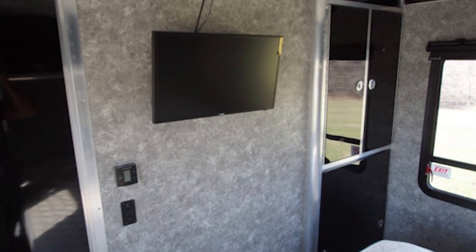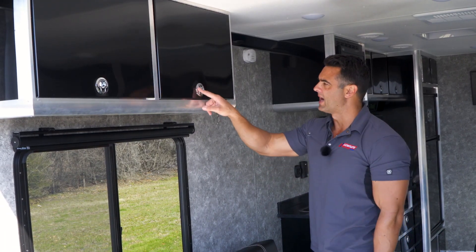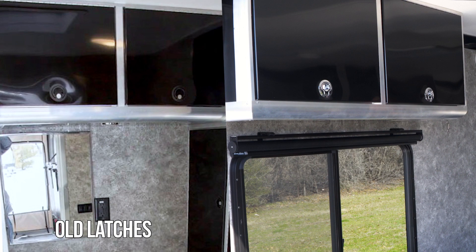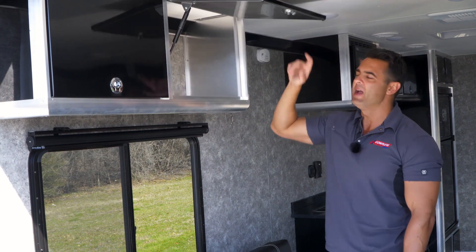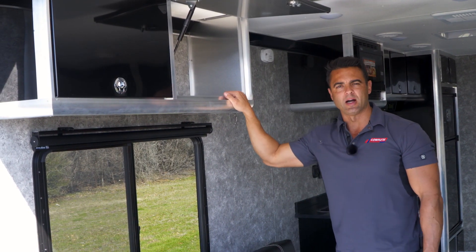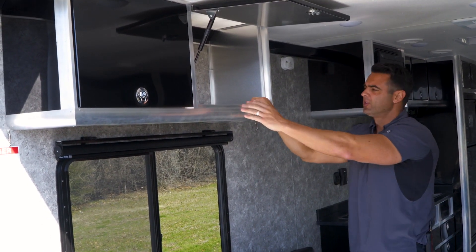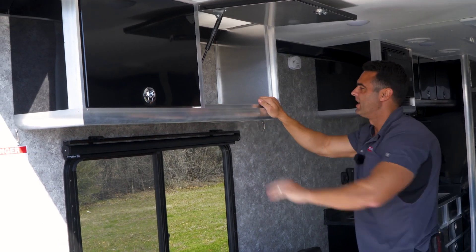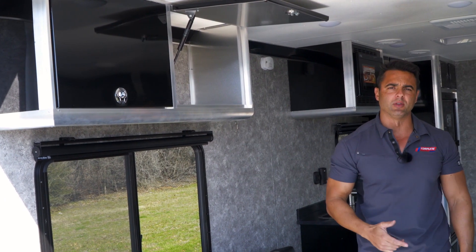In the bedroom we also mounted a television as an available accessory. Everything else in the bedroom is standard — you've got ample cabinetry, drawers, storage, and easy access to the water heater and mechanical items. ATC also changed the plastic latches on their cabinetry to metal, which is a nice upgrade. The build quality is exceptional — you can grab onto the cabinet at 210 pounds and it won't rip off the wall. These things are built to last for years.